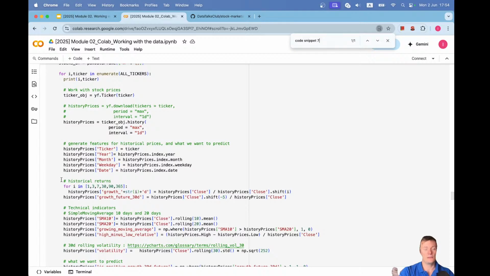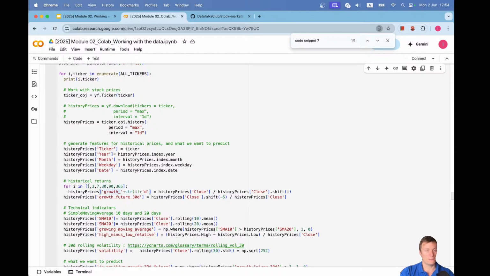And if you haven't seen this before, or you haven't worked with vectorized calculations, I suggest you spend some time trying to understand what we are doing here. So we are defining 5 more features: historical growth for 1 day, 3, 7, 30, 90, and 365.